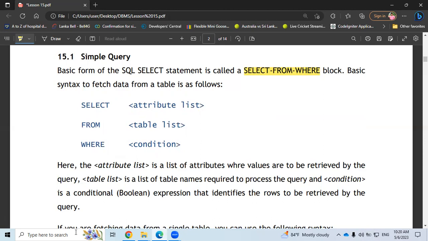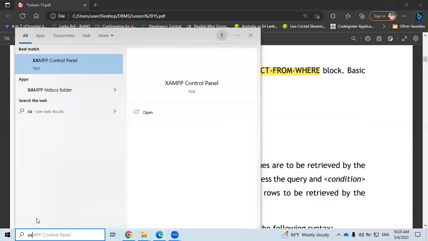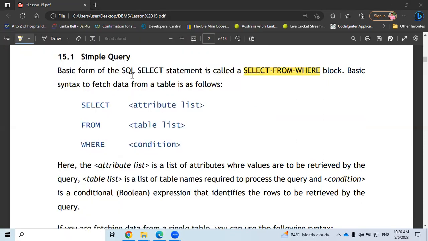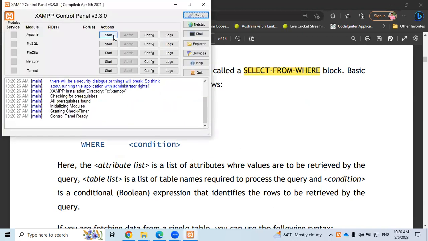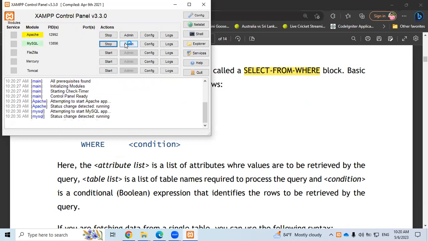Okay, so let's see how to open your exam. Go open exam here. Start these services. Then go to command line.